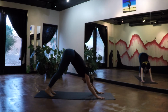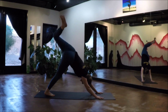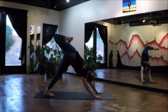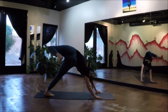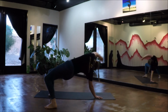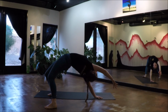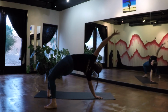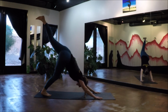Taking a wild thing pose. Our left leg will float up to the sky. Bend the knee so the toes are trying to come behind you. Staying here is perfectly fine, or continue to let those left toes rotate all the way until they can plant behind you. Flip the hips up. That free left arm circles all the way up and back, a nice arch to the spine. When we return back, plant the hand first, and then shoulders, and then hips, and then the leg comes into alignment.